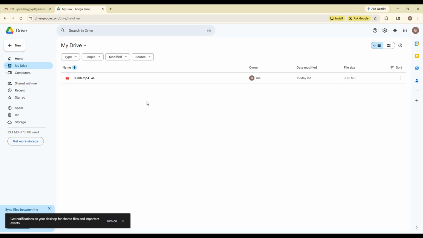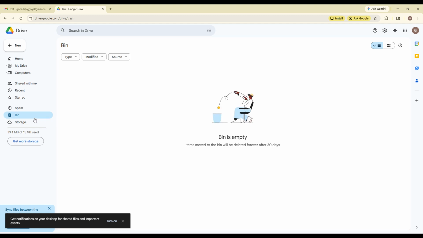If the photo was deleted, the most important place to check is Trash. In Google Drive, open Trash and look for the missing photo files. If you find them and they were deleted recently, you can restore them right away. Just right-click the file or use the restore option, and the photo will return to its original location in Drive. Keep in mind that deleted files may only stay in trash for a limited time before they're permanently removed, so it's best to check as soon as possible.